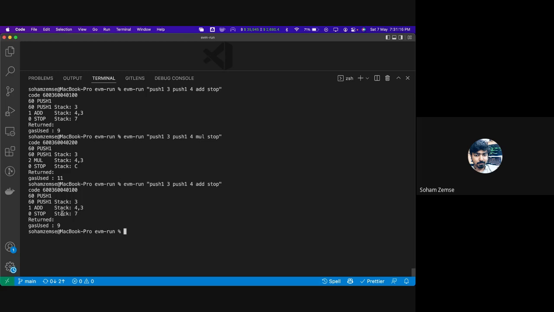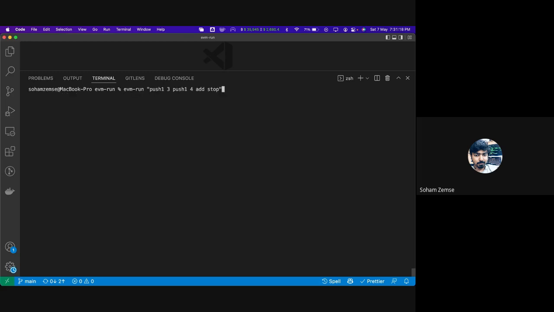So now what we are going to do is we will store this value from the stack. So we will add some instruction here, that is the mstore. mstore takes 2 arguments. It needs an offset and a value.